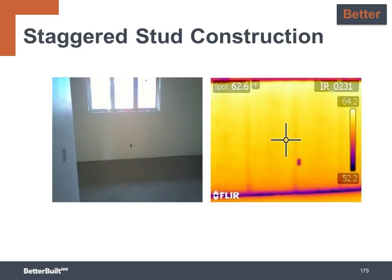Here we can see photos of a staggered stud wall and the infrared shot of the same wall showing its temperatures. The studs are visible and slightly cooler than the surrounding insulation, but they're not transferring that heat to the outdoors because, of course, they don't span across the wall cavity. We can see the bottom plate is still acting as a thermal bridge in this wall because it does span across the assembly from inside to outside. But the thermal bridging overall is way less in this wall than in a standard 2x6 wall.